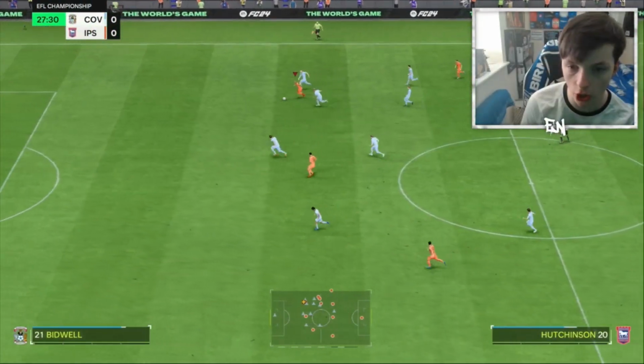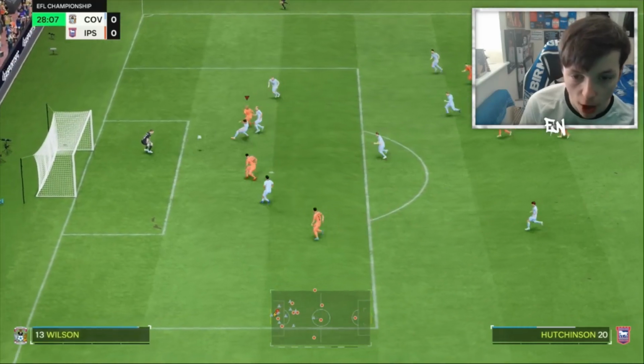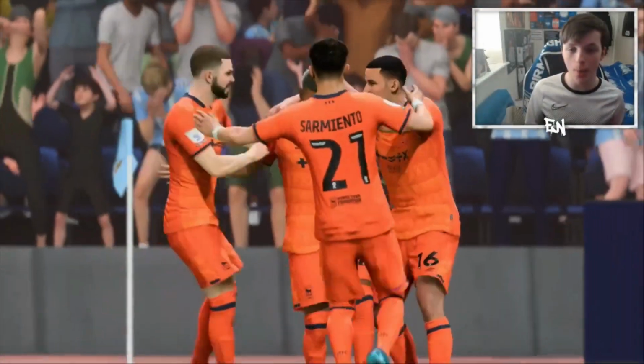We'll see to Amari Hutchinson. Hutchinson turns the Coventry defence. Amari Hutchinson throwing towards goal. Amari Hutchinson! 1-0 Ipswich. He does it again. 1-0.